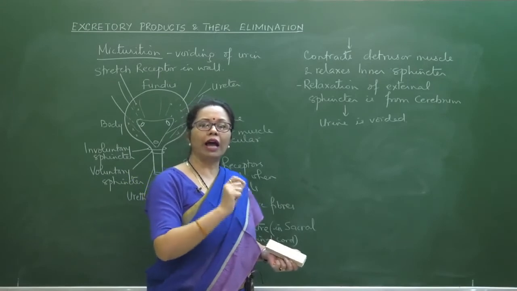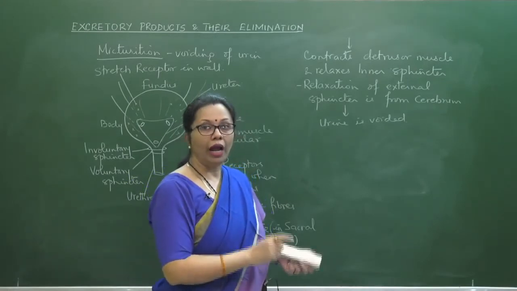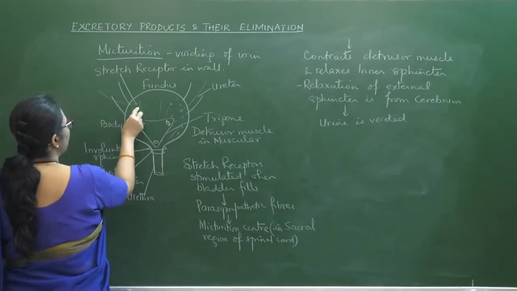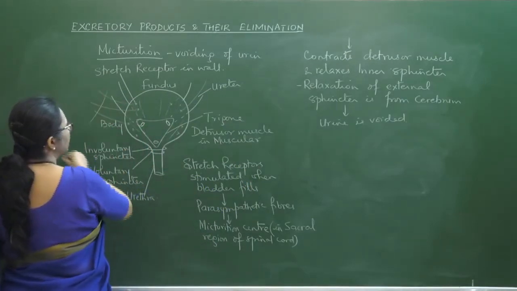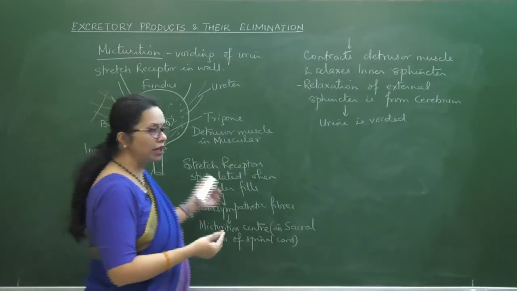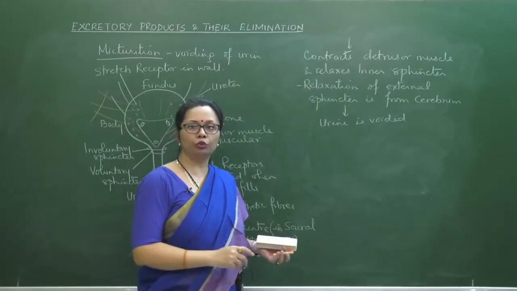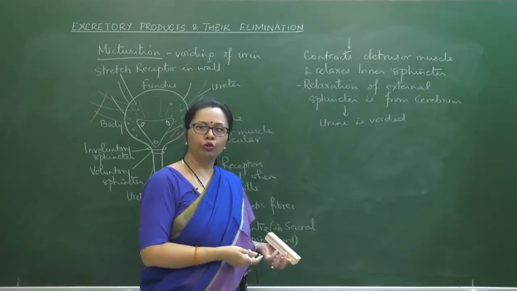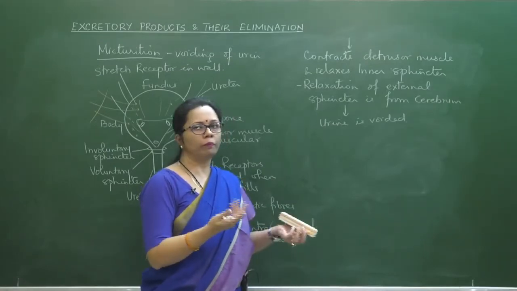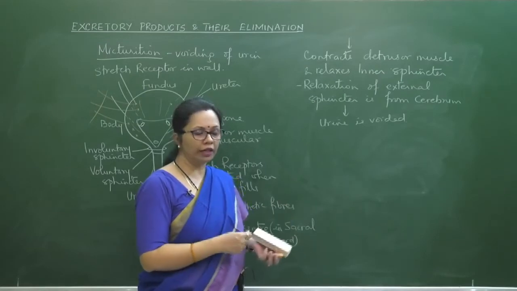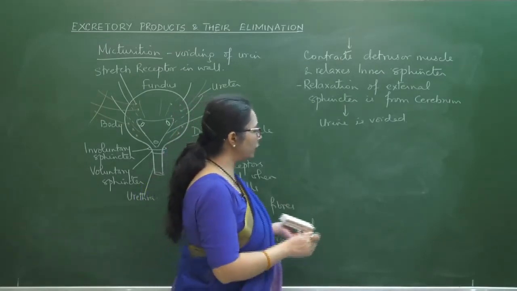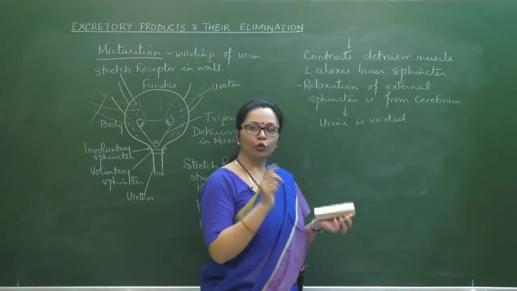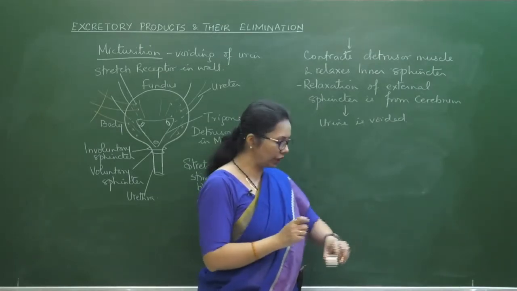So the person will have no control over the urine. This sometimes does happen if people have been in an accident and the nerve has been cut. There has been a spinal injury, and the nerves which carry this message to the micturition center have been cut. So they lose control over their urination and are not able to do that. That is a condition that arises, and that kind of question has also appeared. From this chapter there are a number of thought questions, so the concepts have to be very clear.